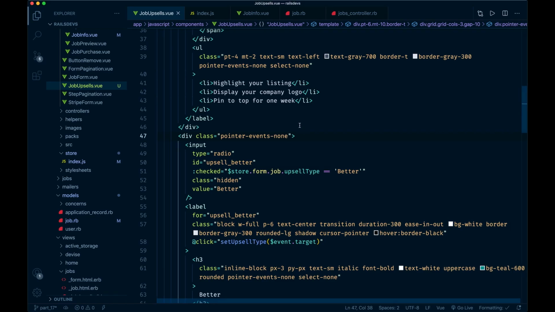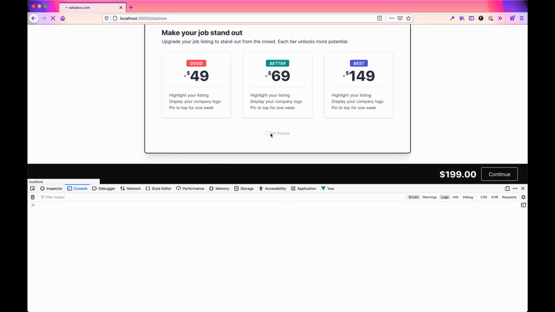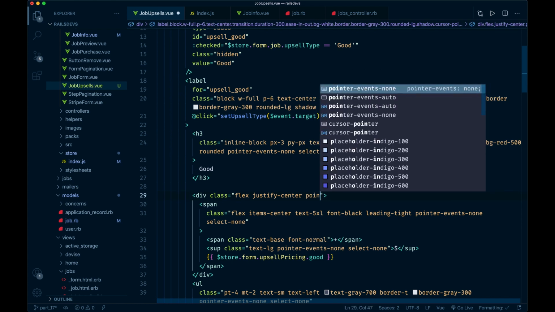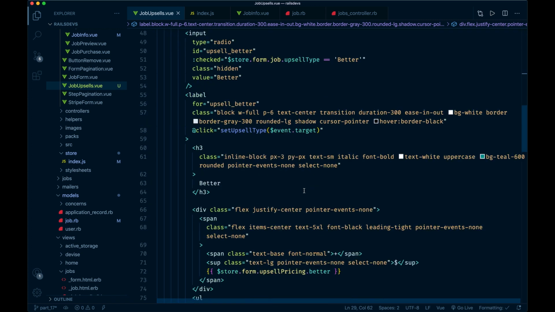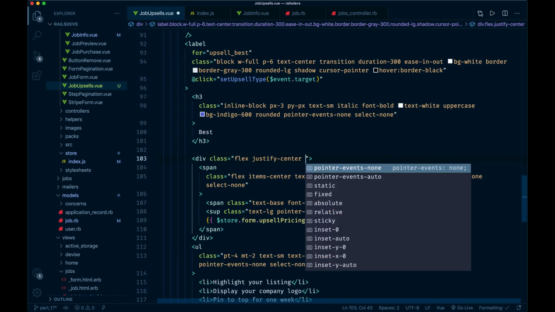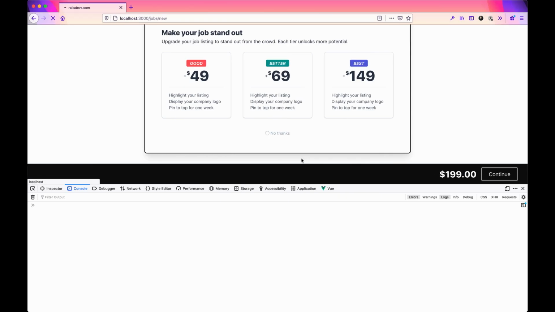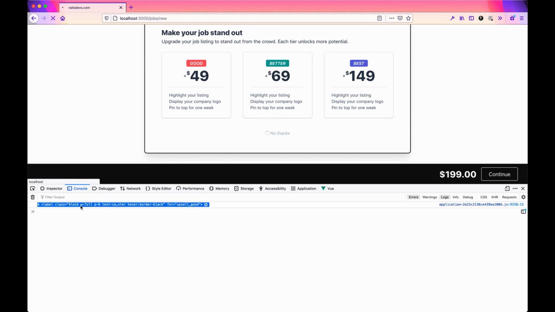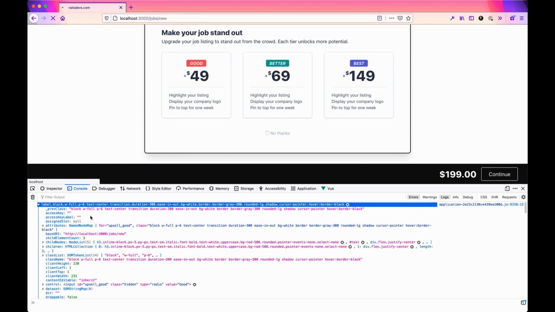I think that might actually throw it off if I do that one. There we go. So now I got upsell good, which is good. That's what we want. Not sure why it looks like that though. Okay, so I think that should do the trick then.